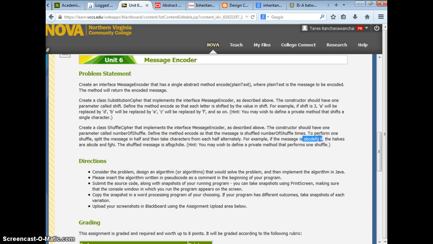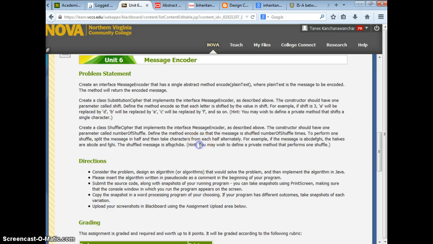We split A, B, C, D, E, F, G, H, I as an example into half. So with odd letters, we just take the middle one into the first half. And for the second half, between A and B, we take F and insert it between. Between B and C, we take G, insert between. Between C and D, we take H, insert between. Between D and E, we take I, insert between. So we get the encoded message.